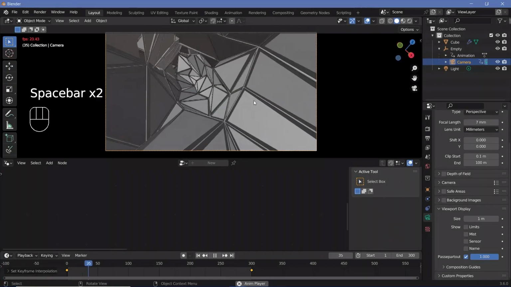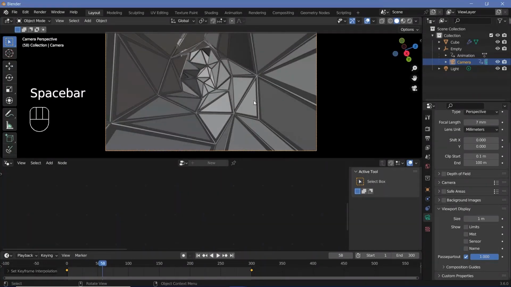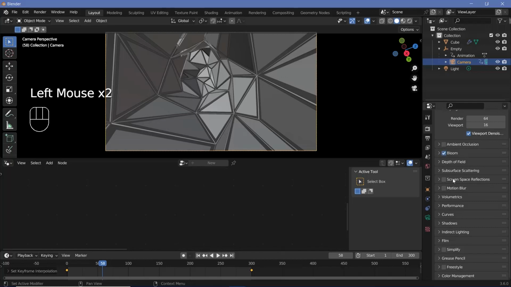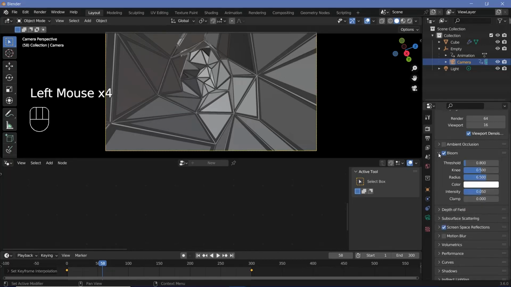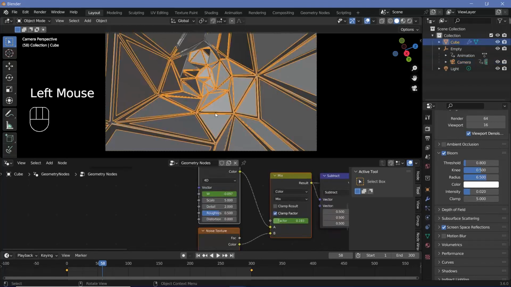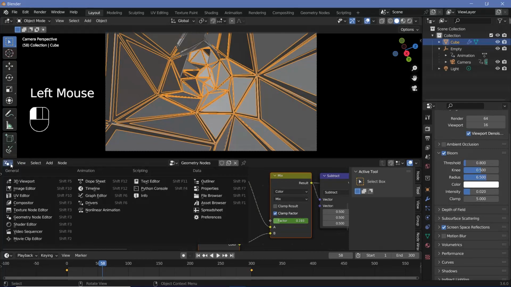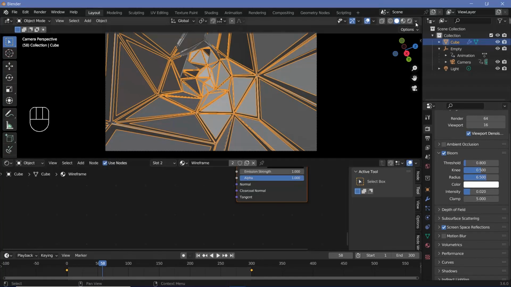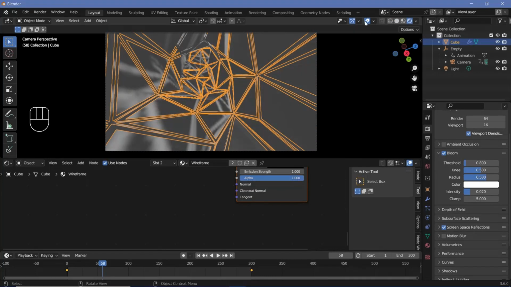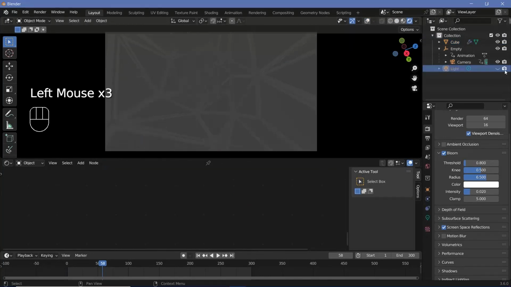Once you're happy with the way all of that looks, you can go ahead and start the actual texturing. For that, we'll go to our render properties, switch on bloom and screen space reflections. We'll expand the bloom and just change the intensity down to maybe 0.02, and we'll clamp it down at something like 5. Then we'll select our cube material, switch over from the geometry node editor to the shader editor, and also switch the viewport shading to render so that we can see what we have. We'll switch off overlays, select the default light, and hide it for the time being.